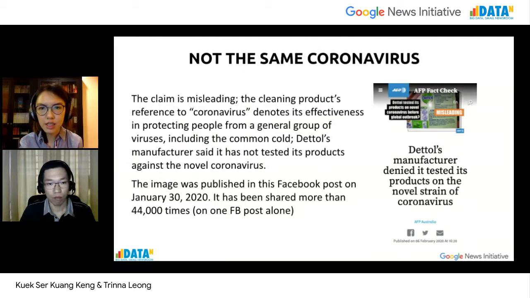basically Dettol tested on the normal coronavirus, because coronavirus is the whole entire family, and COVID-19 is just one type of virus that's parked under the family of coronavirus. So Dettol's disinfectant fights the common cold, but it has not been tested on COVID-19. This was worth a debunk by AFP because it got shared in just one Facebook post alone 44,000 times. And I'm pretty sure there were multiple Facebook posts and also unaccounted-for WhatsApp messages that were forwarded around. So we could probably assume that this has gone into the hundreds, if not millions, of shares.